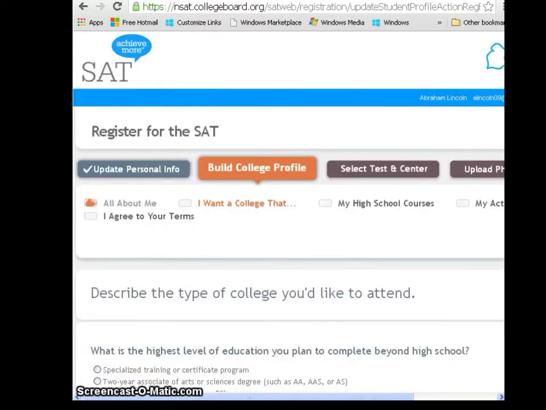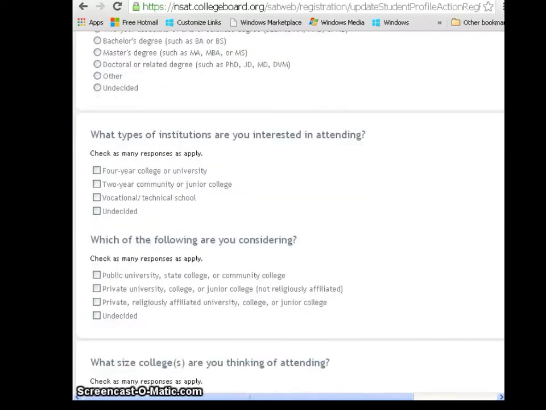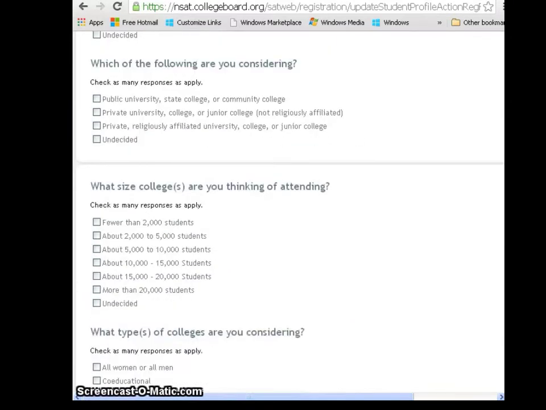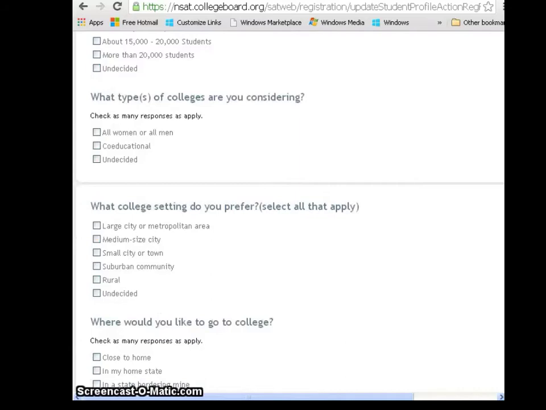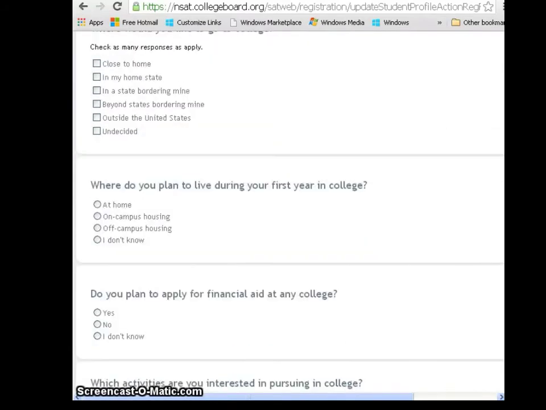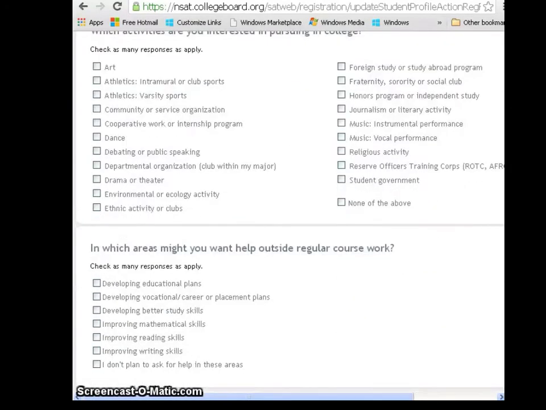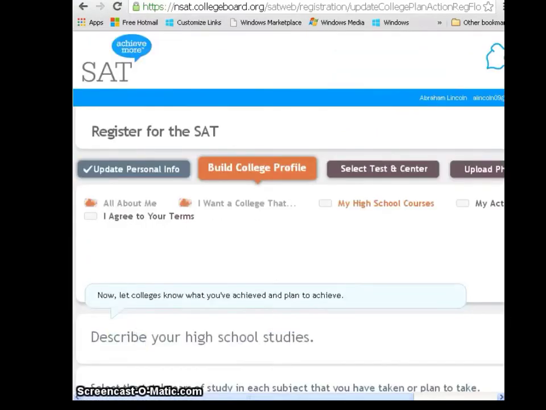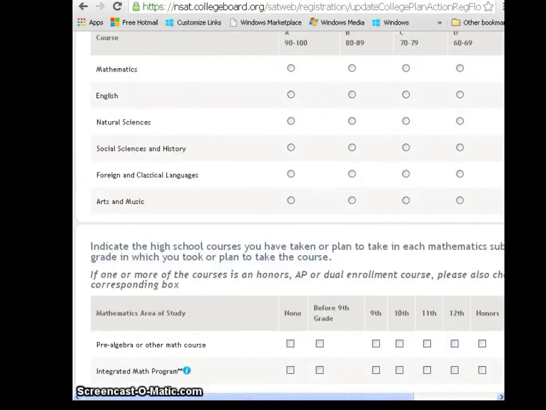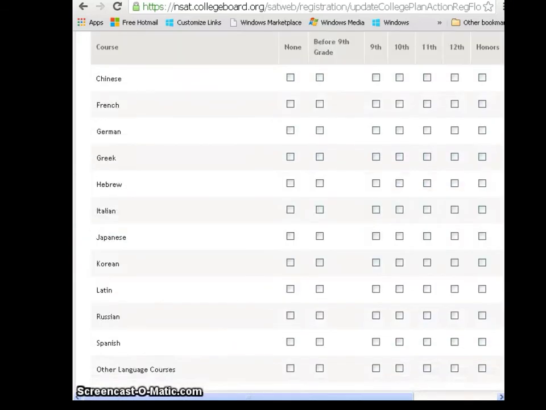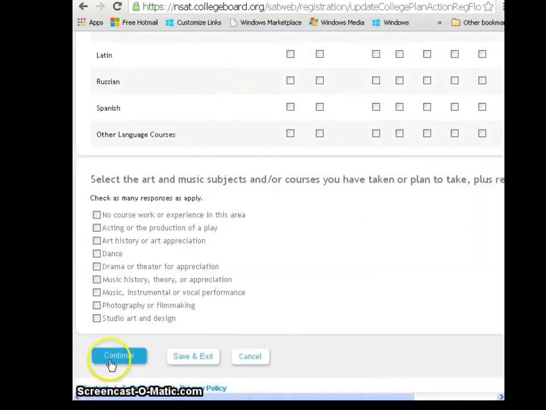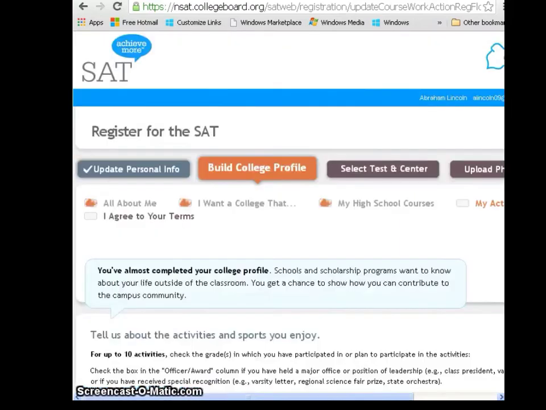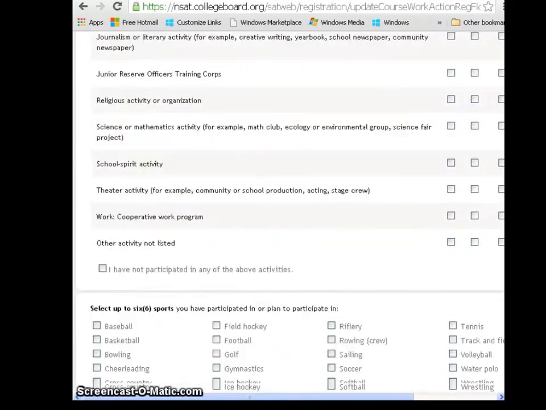The next few pages ask you more optional questions that will complete your personal profile. You may answer these questions now, or skip them and click Continue at the bottom. If you are skipping ahead, continue until you get to a page where you must answer whether or not you agree to the terms and conditions.